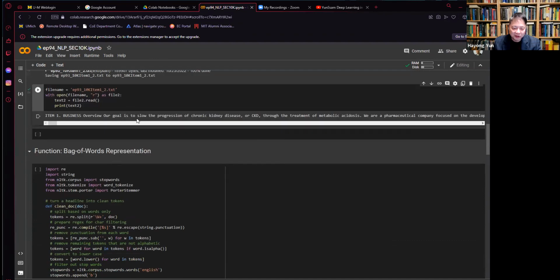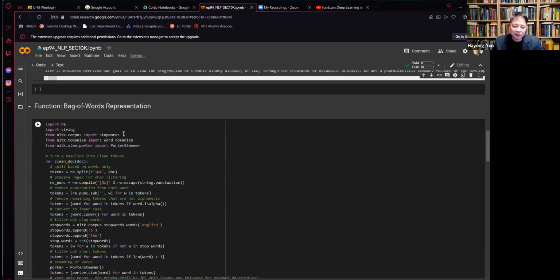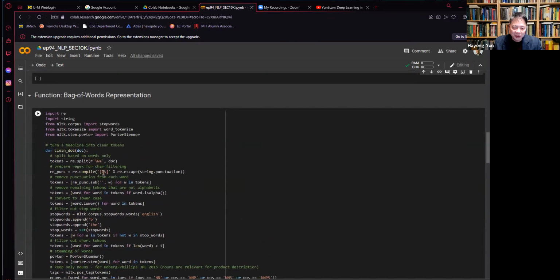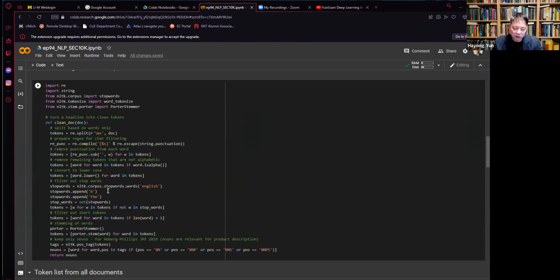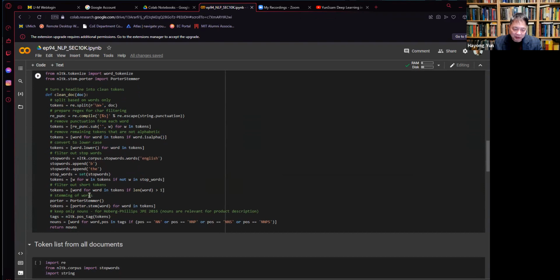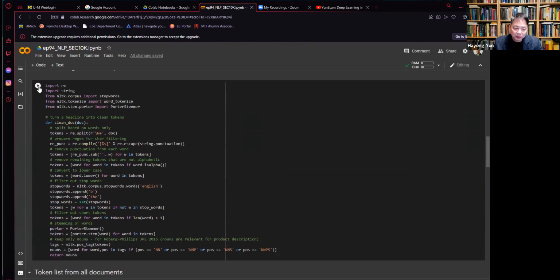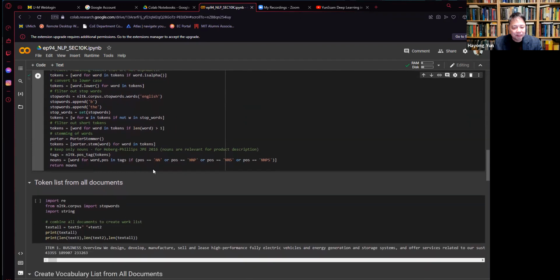of these two documents. And here's the library function that we used in early episodes, episode 60. If you look at it, you will find a subroutine like this. This basically cleans up the text: separate by words, make it lowercase, and then remove the stop words and do the stemming, the Porter stemming. One more thing we do here is that because we care about the product description, we just care about the nouns. So these last two lines will pick out just the nouns. But it's pretty much similar to what we did in episode 60.